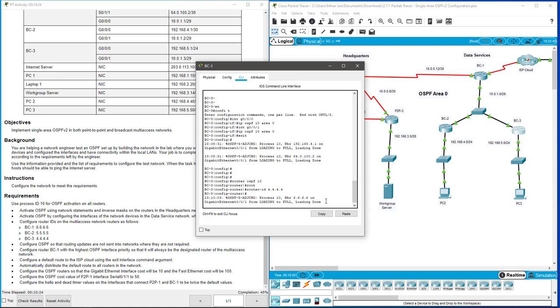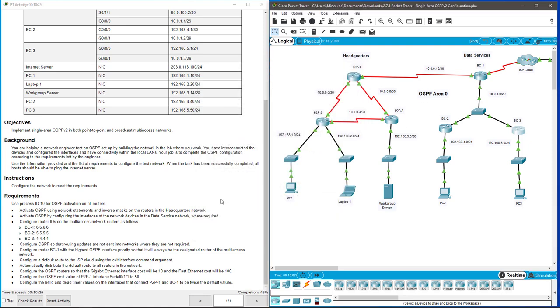So let's look at bullet point 4. It says configure OSPF so that routing updates are not sent into the networks where they are not required. The networks where they are not required would be the internet connection on BC1 and the LAN interfaces on the lower tier routers here.